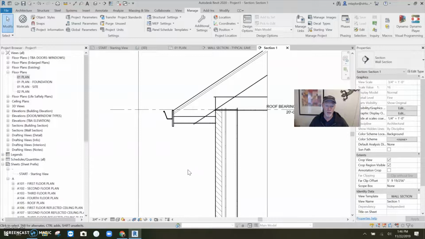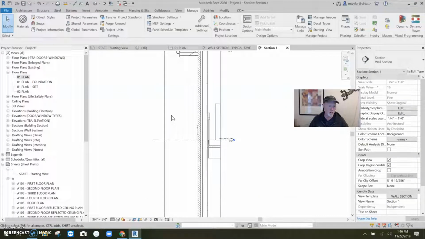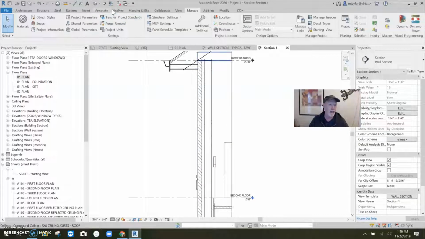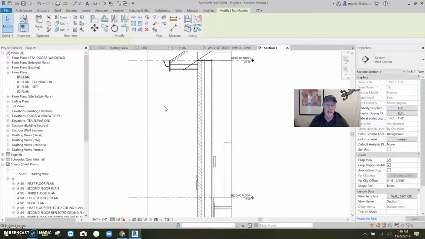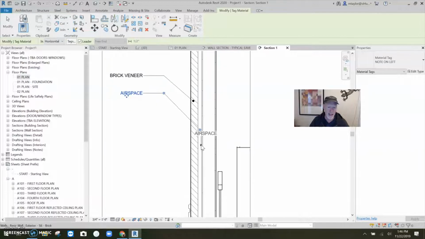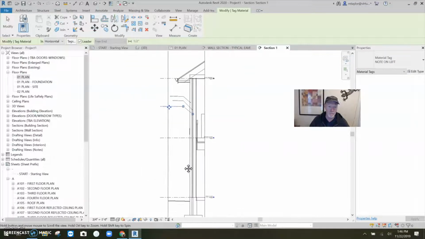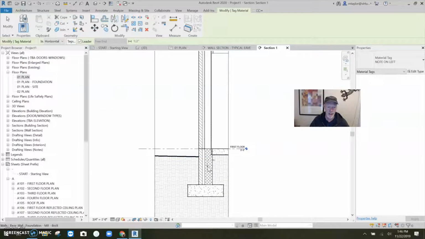You saw it earlier. Let me type in, where am I? Okay, annotate and material tag. And sure enough, you can get any of these. You click, boom, put it right on in there. And if you need the airspace in there, if you need to tell it exactly what every one of these things is, and of course, they line up with each other. And you can take it all the way down to the foundations.